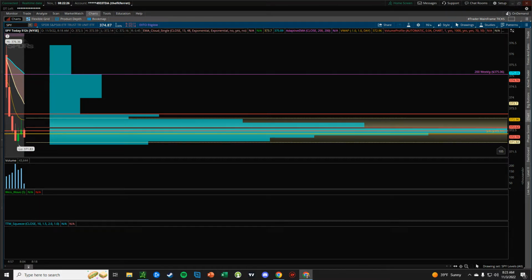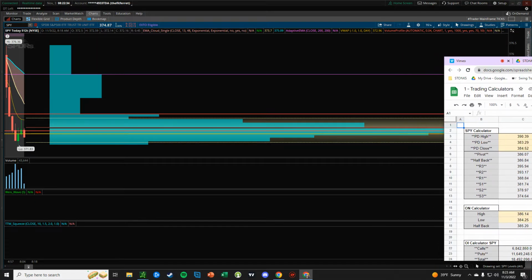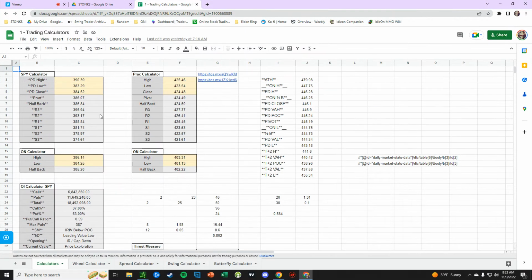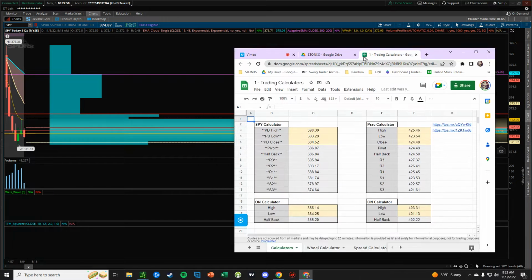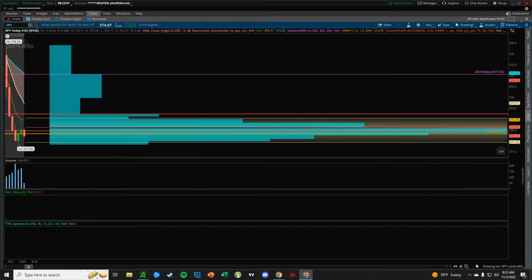Now, I also use a little spreadsheet that I'll show you guys real quick. Nothing super fancy, but this is the spreadsheet that I use. I put in my high, my low, my close, all that fun stuff, and then it gives me some good pivot levels. I used to put them in all manually. I actually use an indicator now that is provided by Thinkorswim that inputs all of these points except for the halfback. The halfback I still have to manually put in. So it helps me just keep track of the data as I'm going through, so that way, when I'm actually adjusting it on my charts, I don't forget.